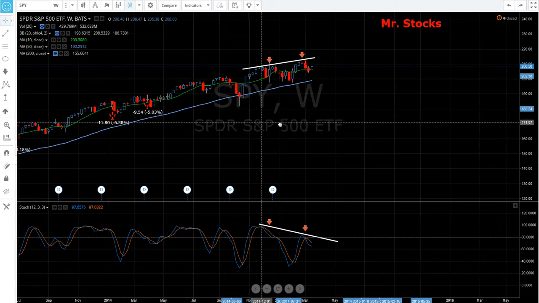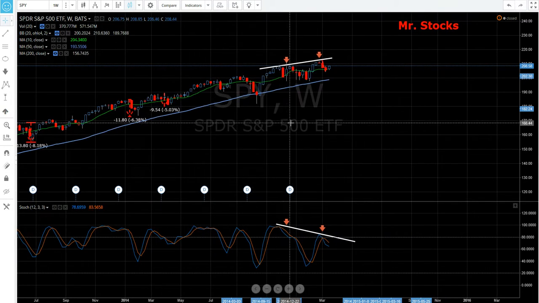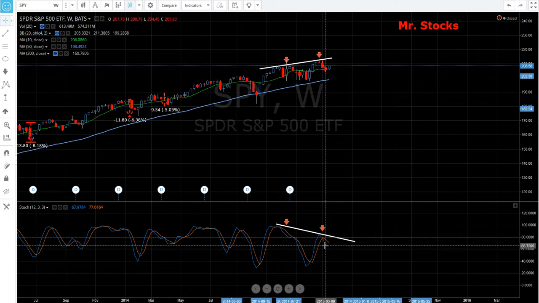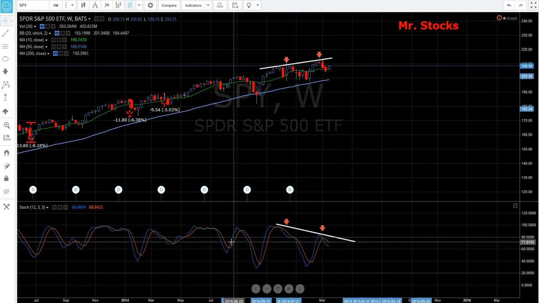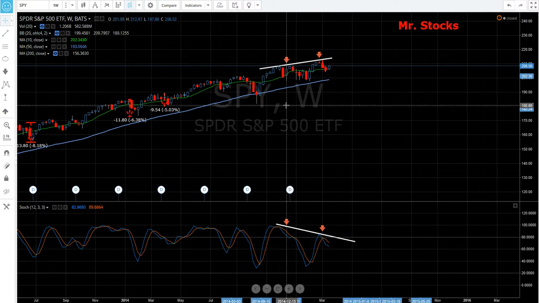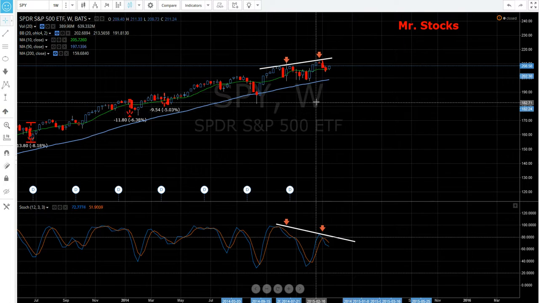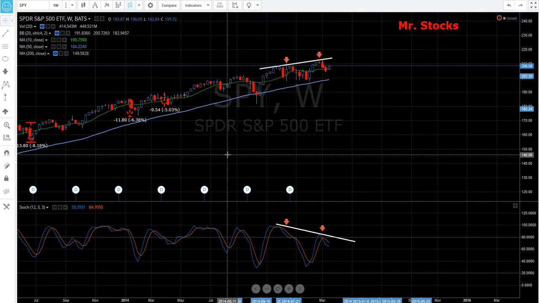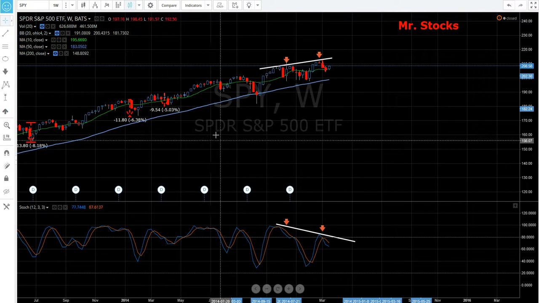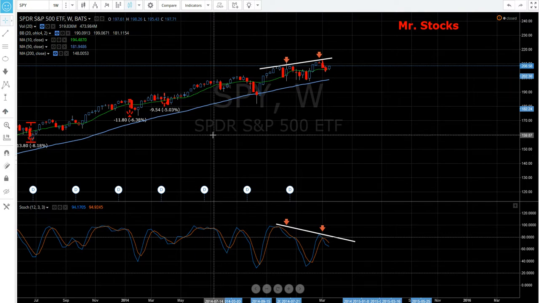So we'll go ahead and take a look at different charts. Oh, let me share with you my stochastic setting. It's 1233. I've tweaked it just a little bit so that I can get nicer curves and not so jaggedy signals. That's a little tweak that I made, but it'll work with just the default settings too, I believe. So I'll go back and look at where this has been a big signal in the past for the SPY, so that we can see how history played out in the past, and learn from it.